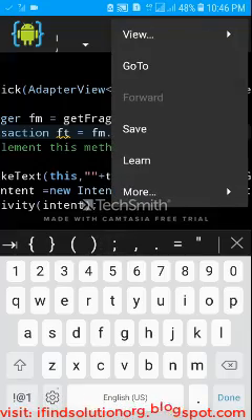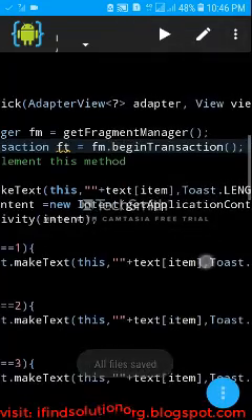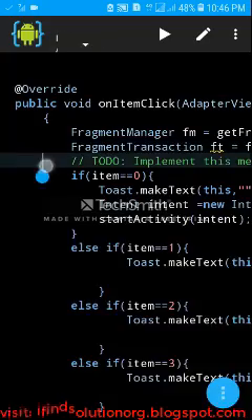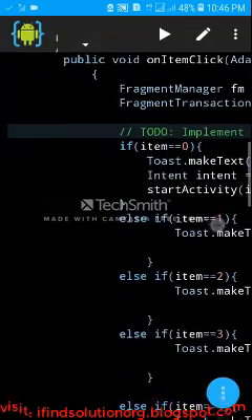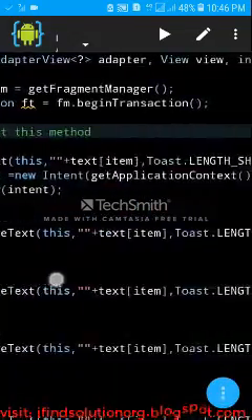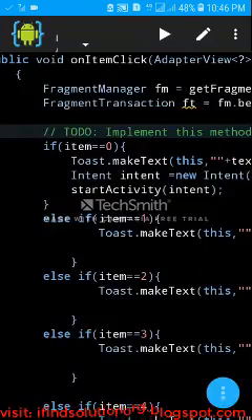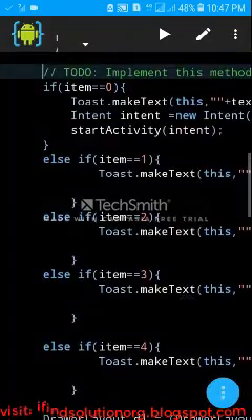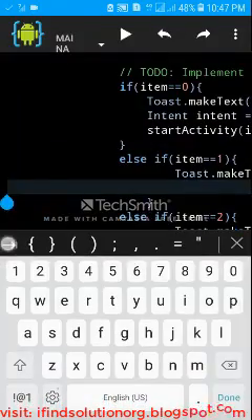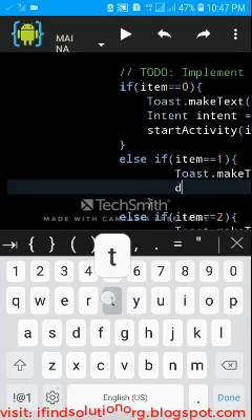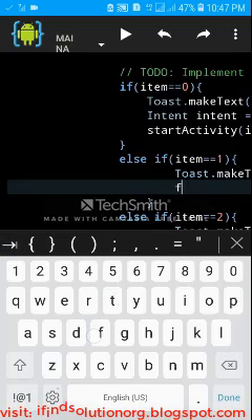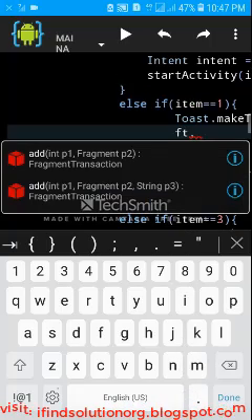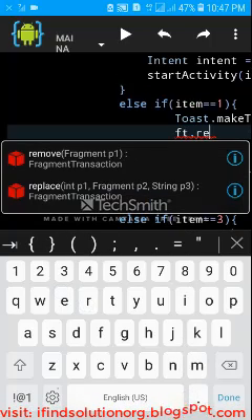Okay, now once we have done that, we need to go to the about, so the about will be index 1. So we need to tell the ft, so this is the fragment transaction, ft, that replace.